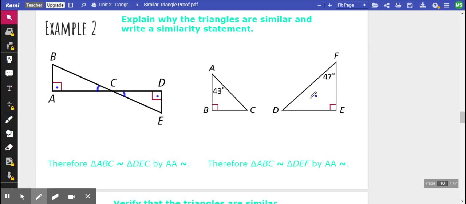In the triangle on the right, we have two right triangles that at first glance don't look to be similar. But if we look a little closer, we have a 90-degree angle in both, so that is a start. But if I know that a triangle adds up to 180, I can do 180 minus 43 minus 90 and get 47 degrees. And then if I do the same thing over here, I get 43 degrees. And that would mean that all three of my angles are congruent and definitely similar by angle-angle similarity.